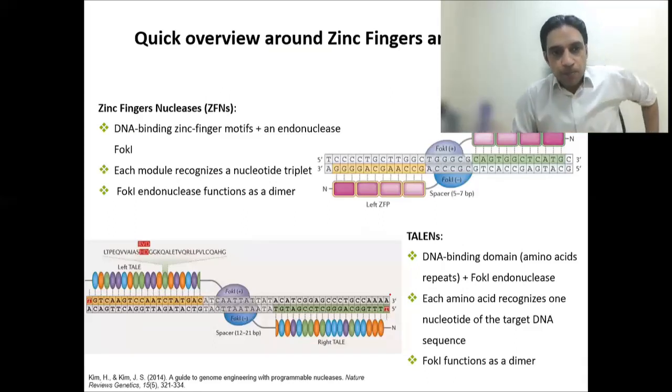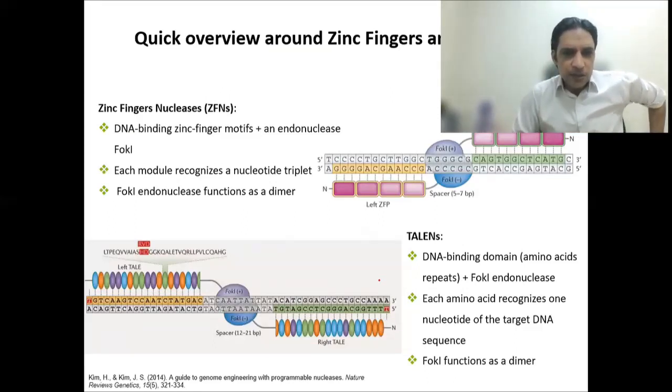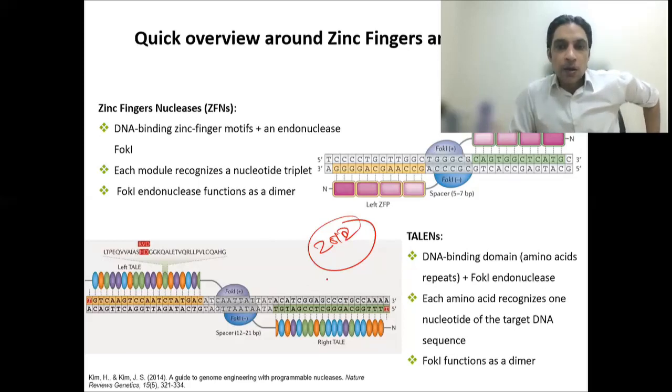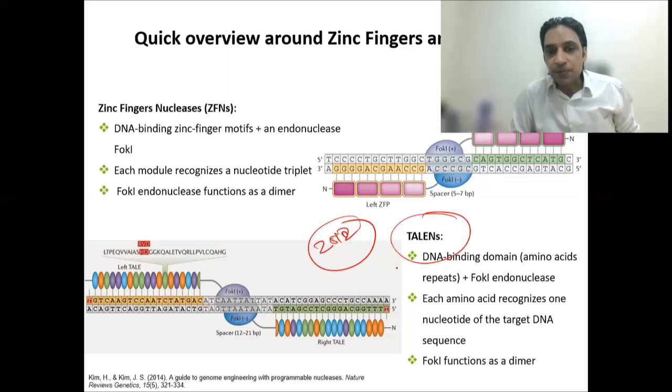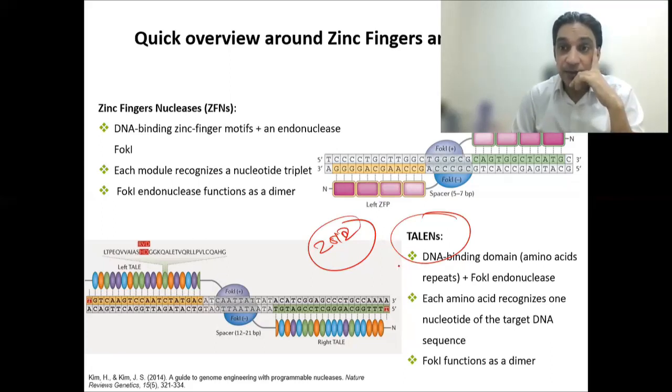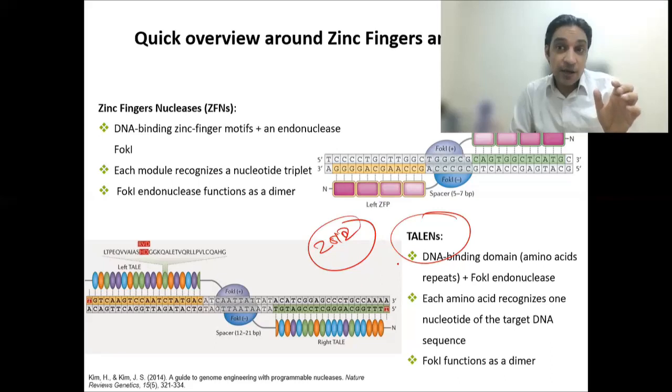In the meanwhile, I think from 2010 onwards, maybe in 2012, I guess, a parallel technology based on the same principles called TALENs appeared on the map. I can recall that paper from a German research group about the TALENs: transcription activator-like effector proteins. And those proteins are collectively called TALENs.